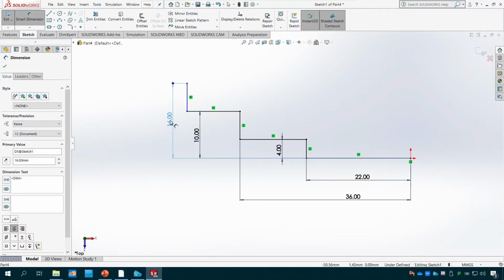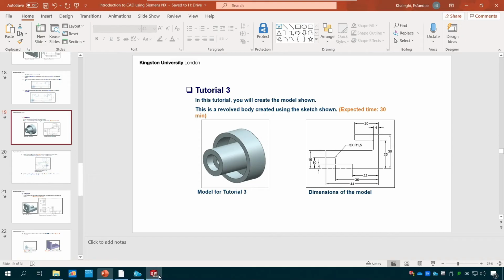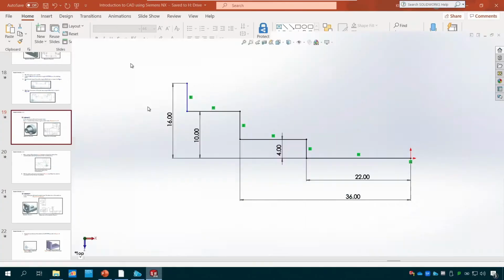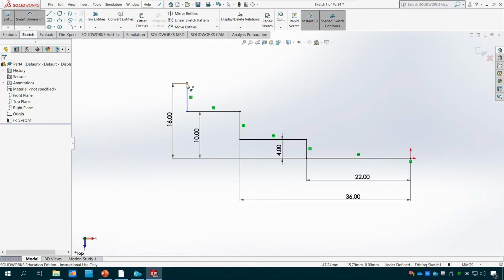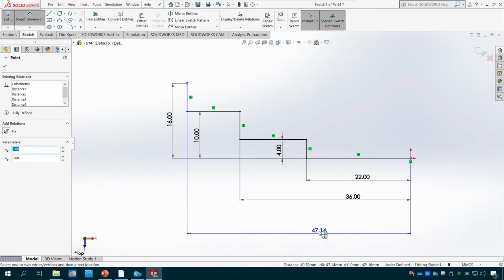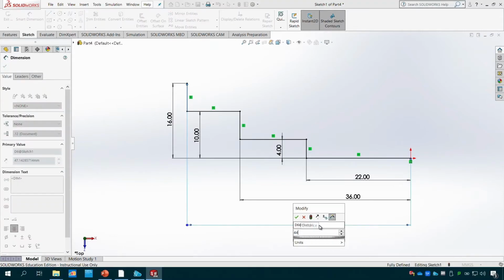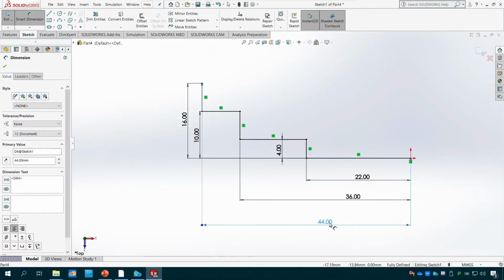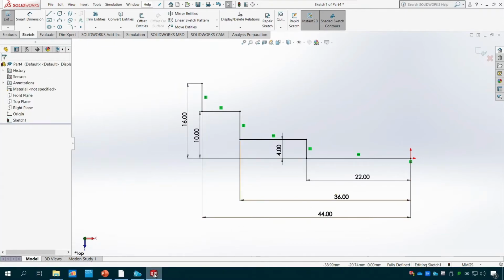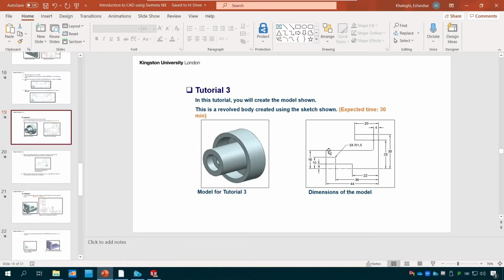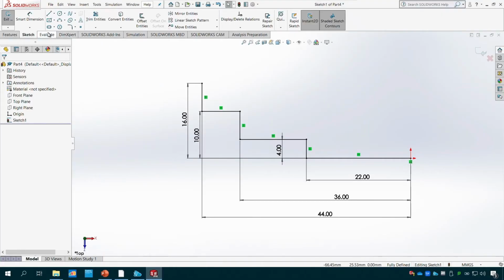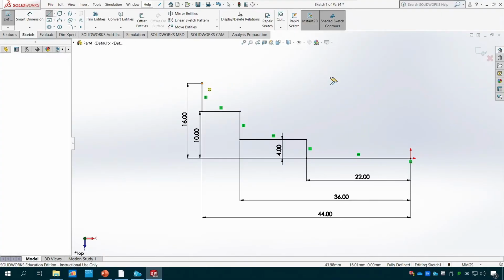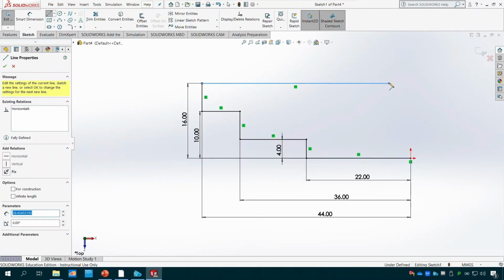If you want to bring it to the middle, that's absolutely fine. And the distance between this one and the beginning is 44. So the distance between that one and this one is 44. You can see this is how the dimensions are controlled, and it is driven by the dimensions. So I've done that part, and let's see what I need to do. Then I need to make a line there and then go up. I'm going to make a straight line here. I don't give any dimension, and go up.